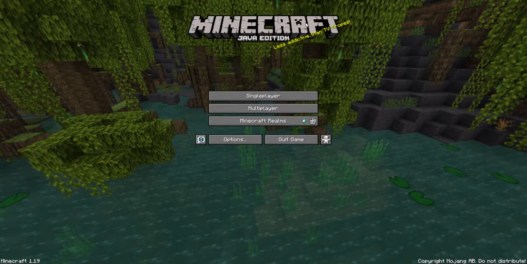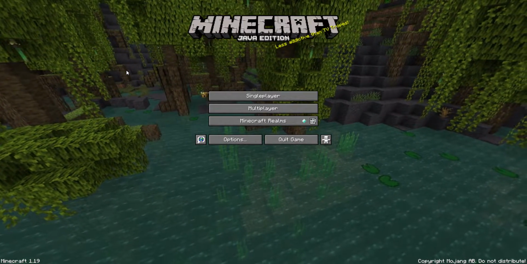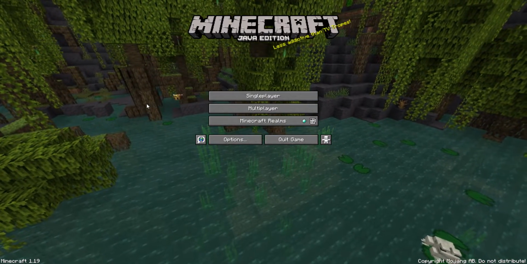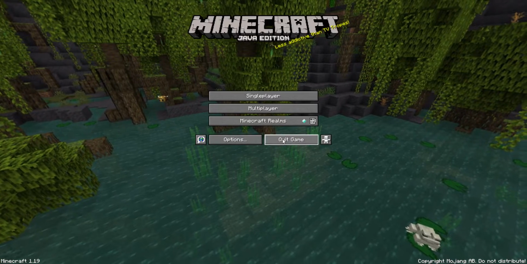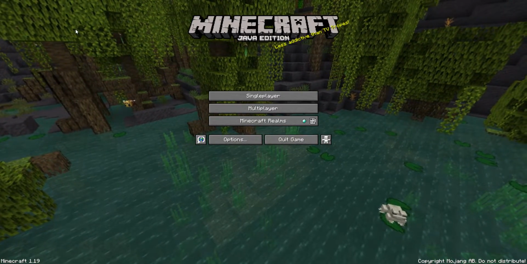So up here, I'll start with the different UI settings. UI stands for user interface. That's the things you can interact with, such as buttons and switches and the background of this place and everything else.